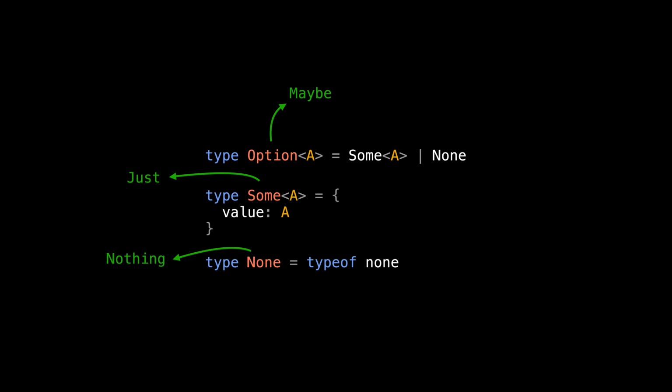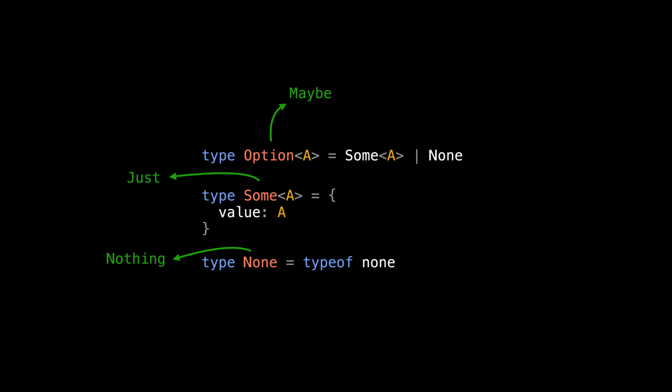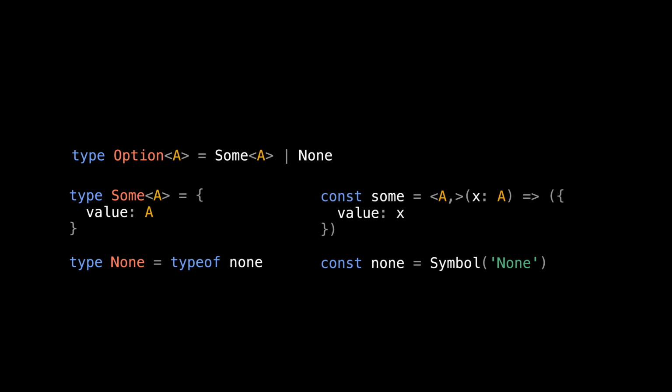Let's create a helper function to create an instance of a sum type and define none value in a small case. As you see, none value is a singleton value representing the absence of a value. Symbol is a feature in JavaScript ES6 that creates a unique object throughout the application. So when you create a symbol, there are no other values equal to that, and it's unique in the whole application.